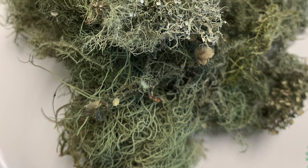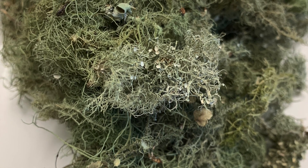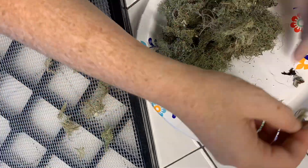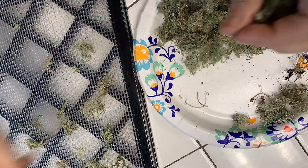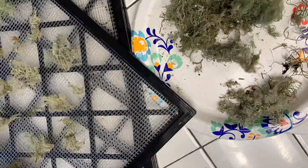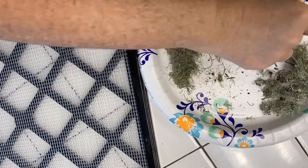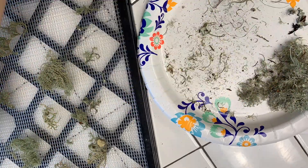Now that we know how to identify our Usnea, we're going to garble it. That's kind of an old-school herbalist term meaning we'll go through everything we've wildcrafted and pick out all the pieces we want to use to make our medicine. Through the magic of time-lapse, you'll see me garbling this clump of Usnea that a friend gave me. I always make sure to go through and remove the other types of lichen like Ramelina, and if there are any critters in there, this is a good way to find and remove them. So this is about an hour's worth of work — going through, pulling out any sticks, pieces of wood, other lichens like Ramelina, foliose lichens, and little pieces of Tillandsia, getting all of that out so it can go into the dehydrator.